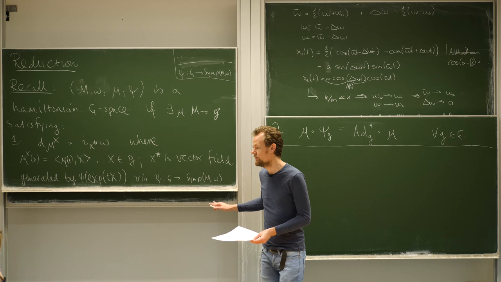The second condition, well, I'll actually give the definition of this in a second, but I'll put it in brackets because we're not going to pursue this. I will give you the definition of a principal G bundle in a second, but this is not something that I'm going to dwell on in this course. So not only does this mu minus one of naught have a nice structure, its quotient has a nice structure, but this also tells us that locally mu minus one of naught looks like a product of some base space, namely this guy, and the group G itself. That's what this sentence there is saying.